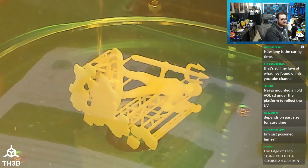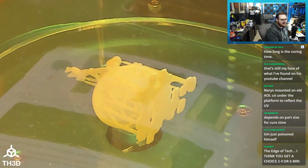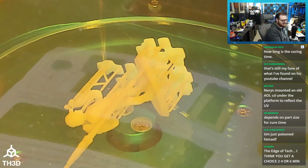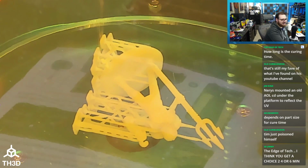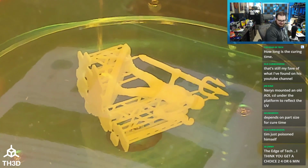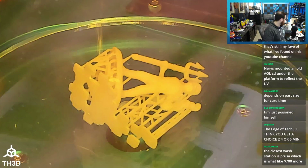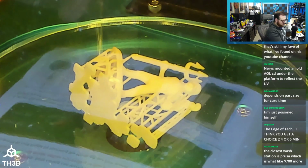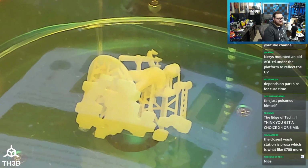It actually was already cured, like everything was dry already. Obviously you can see the bottom wasn't, but it's curing really nice. That's pretty easy, isn't it? You can do 2, 4, or 6 minutes for the curing time. I'm gonna put in for 2 more minutes. The red light comes on.